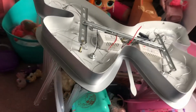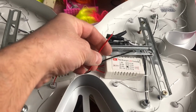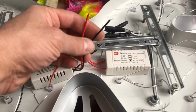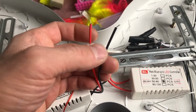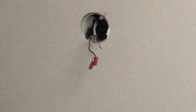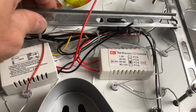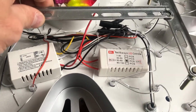This butterfly chandelier in my daughter's room, and pretty much I'm just showing you guys how to wire it for beginners. You got a red wire and a black wire, and up there you have a white wire and a black wire and a green wire, or it's not green, but it's just straight copper. That's ground, so the green is the ground, and the black is the black, and the white would be the red. So when we get this mount on the ceiling, you would then wire this up and then mount it.